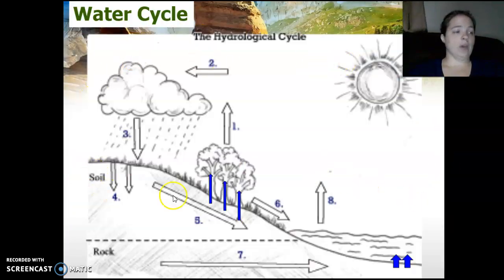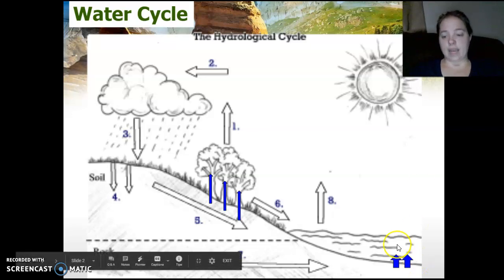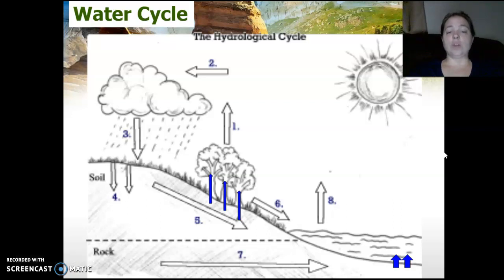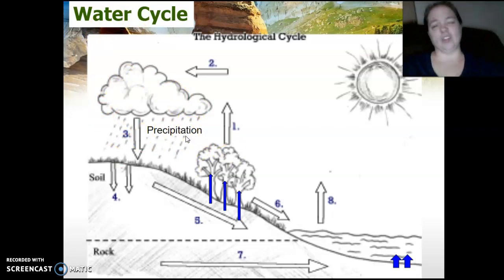Okay, so the first thing we have is the hydrological cycle. You have a picture very, very similar to this. I think it's the exact same one. Although I did add right here, which you could do, and right here, which you should also do. So what we're going to start out with is the water cycle. It's also called the hydrological cycle. And we're going to start over here. I like to start at the left-hand side. I don't know why, I do.